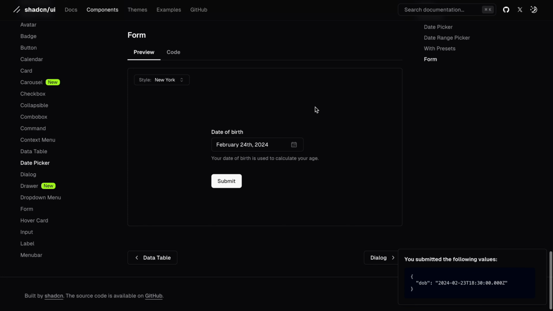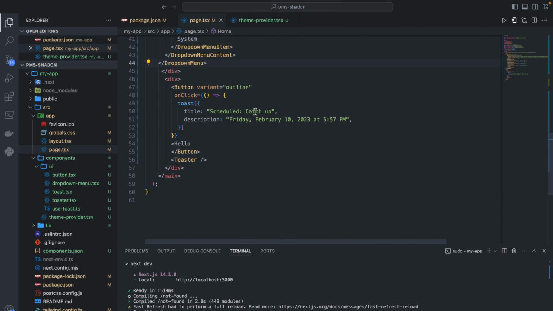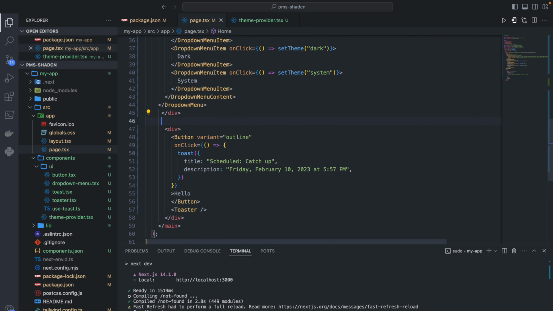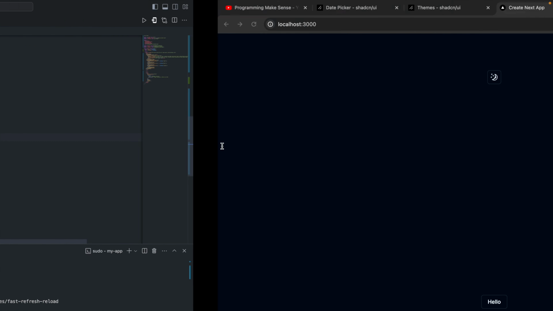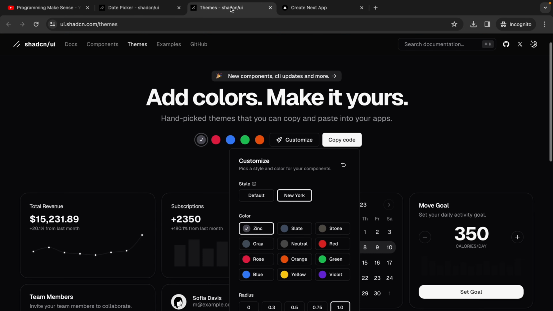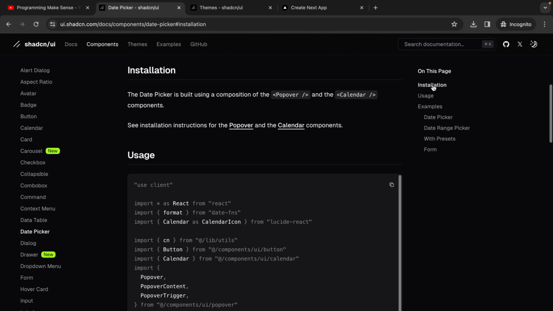So let's implement this one in our application. We will put it in this place, right? To use this one, I'm going to this UI and here I'm creating one div. This is for our date picker, right? Just click the date picker and the installation.